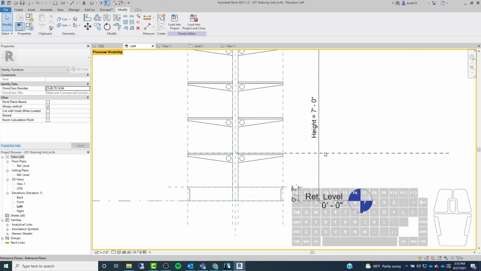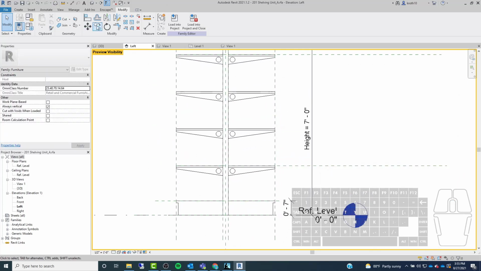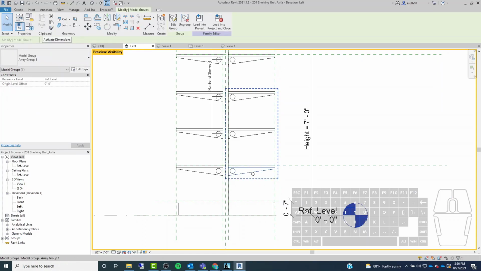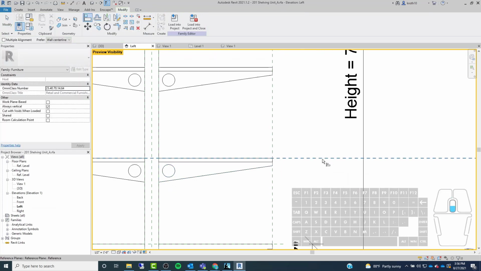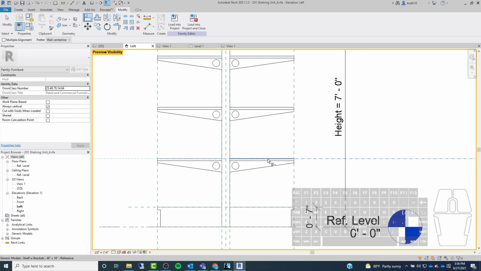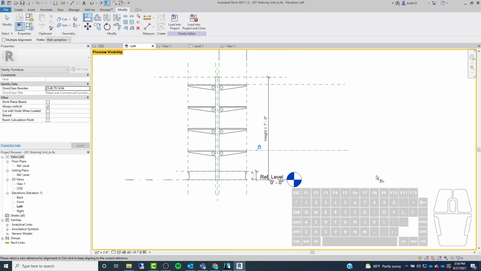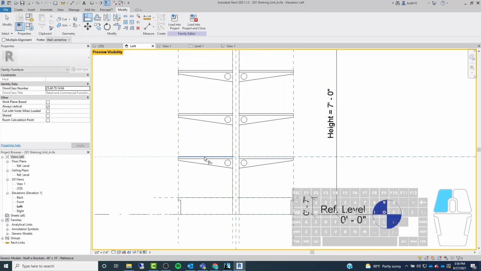Next what we have to do is actually align the shelves to this. So I'm going to click on my model group right here and click the align tool, and then click on our reference plane and then click on the top edge of our shelf and align that. Click off of it and do the exact same thing again on the other side.